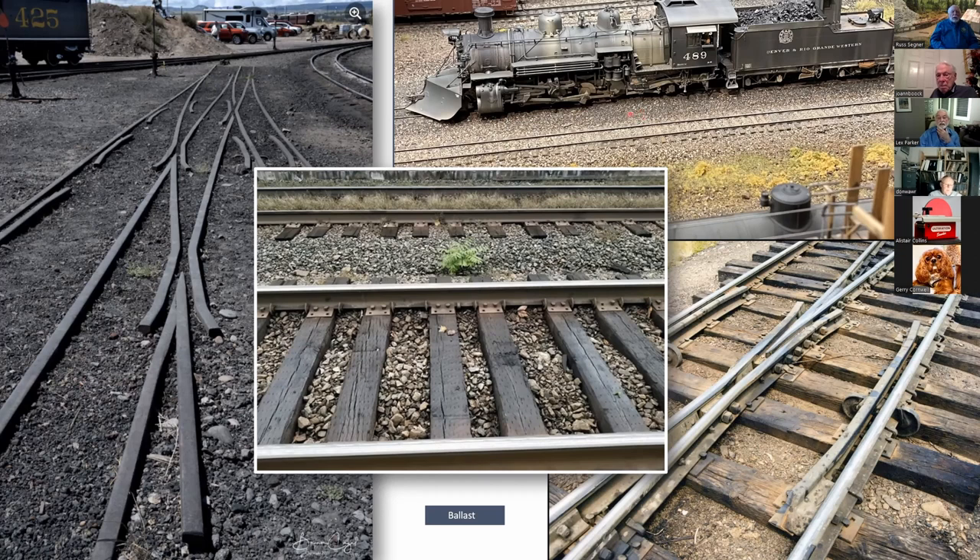The top image is my yard layout using real cinders. I visited one of the railroad yards a few years ago, had a box, sieve, and shovel prepared, and got several shovels full of cinders from the ash pit, getting a fairly uniform grade of gravel. It does have a lot of dust in it, but when you put the ballast on the track and wet it down with a mixture of white glue and water, that capillaries down through and washes the dust down, giving a very solid lock base at the base of the ballast while leaving all the coarser aggregate exposed on the surface.